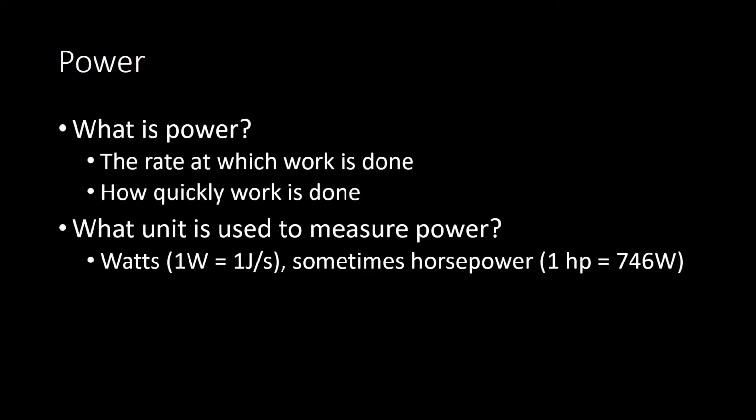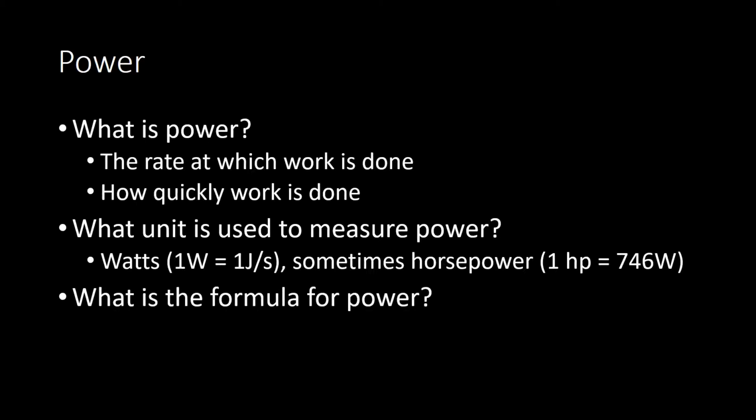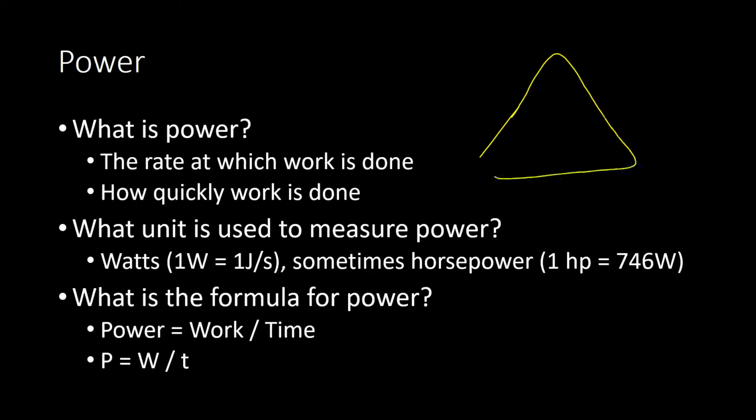It should be provided for you on any kind of test that you would be given a question about that on, because every time we're going to use the formula, we're going to be using it in watts, not horsepower. In fact, it needs to be in watts in order to make the formula work. So what is the formula for power? The formula for power is work over time. Anytime you see that something is the rate of doing something, it's going to be over time.